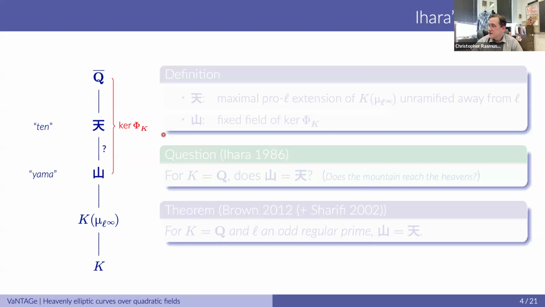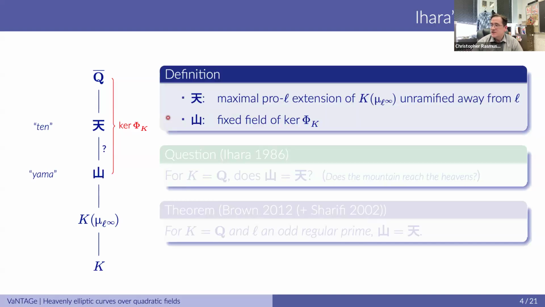All right. So Ihara asked a question related to this representation. So that representation I defined on the previous page is not injective. It cuts out via its kernel a fixed field, which I'm going to denote Omega. And Ihara demonstrated in the 80s that Omega is naturally sitting inside of this possibly larger field, which is purely arithmetic in its definition. So the definition for it is it's simply the maximal pro-L extension we can build over the cyclotomic L tower of K that stays unramified outside of L.